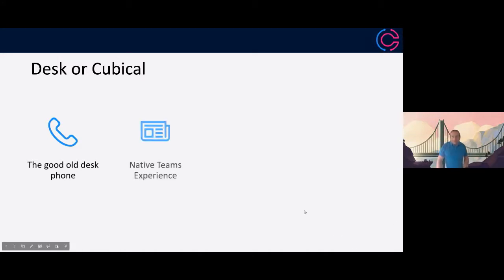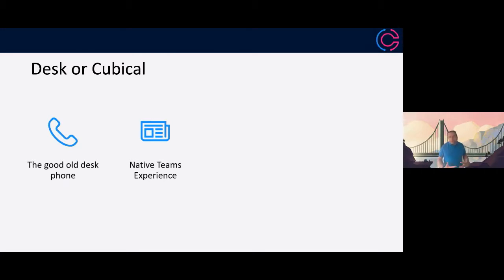So what can we do with the desk or cubicle space? Some people love a desk phone. They love having a device on the desk. They love a handset to slam down. A headset isn't easy to slam down, so you don't get the same effect. On these devices, the software is provided by Microsoft.